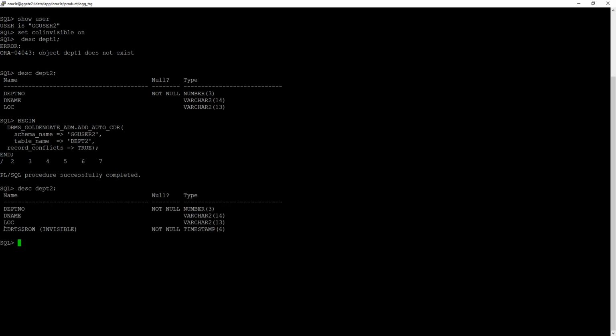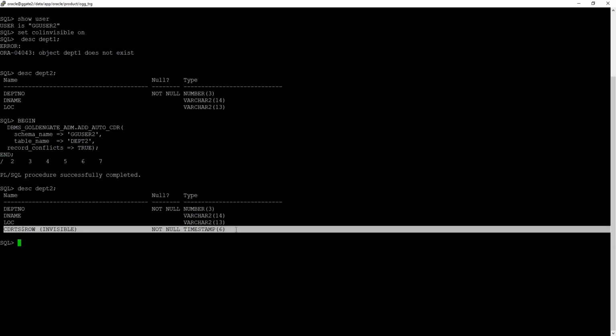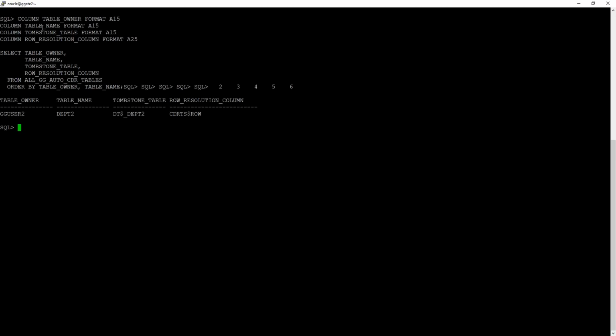Now it has actually added this invisible column, CDRTS$ROW. So it adds the timestamp whenever we perform an insert or an update to any of the records in this table. It even created the tombstone table DT$_DEPT2.